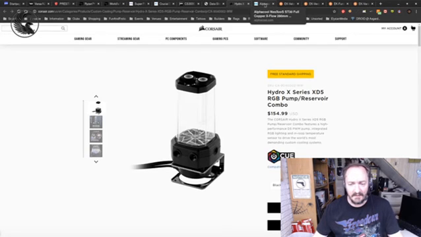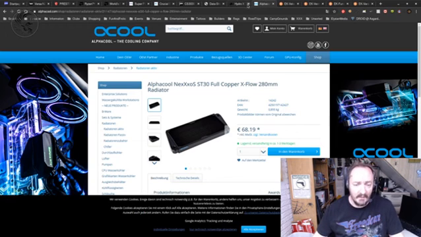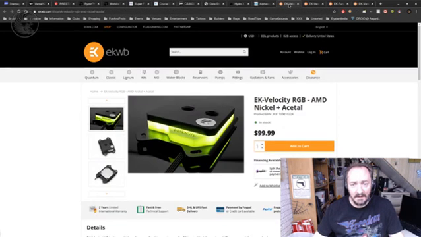Some people have complained because it's made out of plastic, but that hasn't been an issue for me at all. Normally I would have preferred glass, but the reality is this has been running perfectly fine, so I haven't had any issues with it. The radiators, I went with Alphacool's ST30s. I went with the crossflow ones, the X-Flows. Like I said, there's 3 of them in the case. I've got a 280 in the front, a 240 in the top, and a 120 in the back. So I went with those particular radiators.